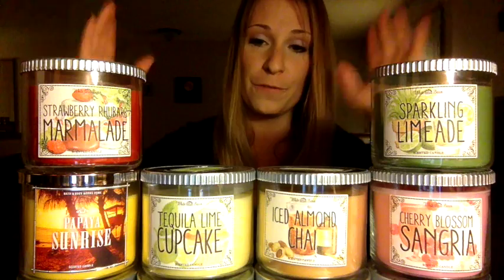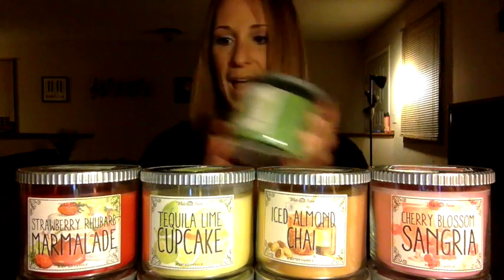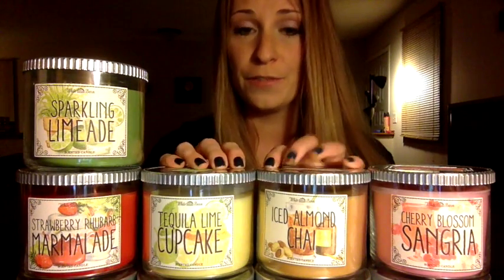All right, I'll do it line by line. So the first product line, I'll take these down so you can see me a little bit better. But then I'll take this one out because the first product line that I'll talk about is the one you see here with this type of label, and that is the White Barn Market line. And so, as I just mentioned, I'll do that. These two are exclusive to Bath & Body Works test stores in the Atlanta or Ohio area or White Barn stores. And so they did this at the holidays too.